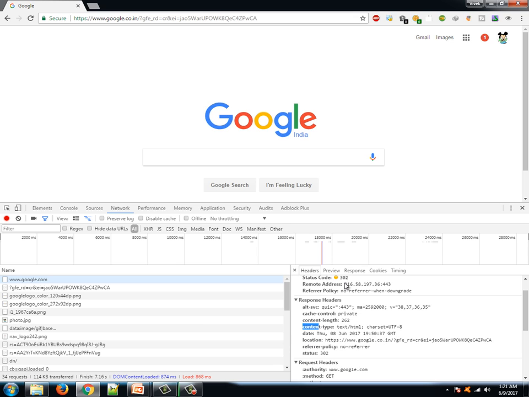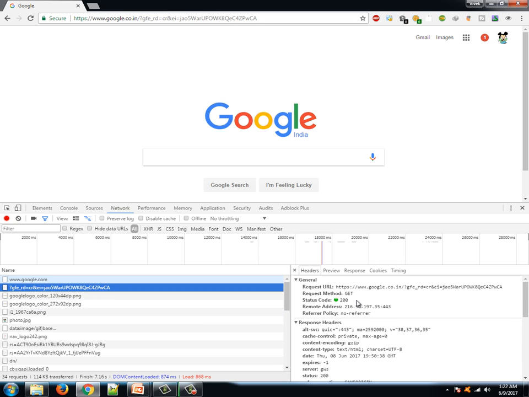And since it's a 302 response, this is the location header which tells where I should request the resource which I wanted to see. We are going to make the next request on this particular page. You see the second request is nothing but the same location value. So google.com said, okay, the resource is redirected to this location. The browser understood this response and made a new request for this particular object, for which we got a 200 response.